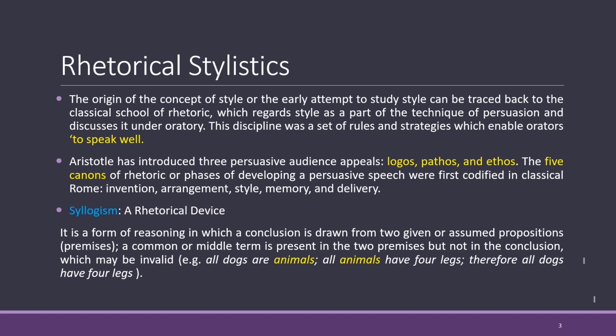By invention, they meant researching, brainstorming, and selecting the most persuasive and relevant content to support the speaker's purpose. Arrangement for them means organizing the selected content in a logical and coherent structure. Style pertains to the use of language and rhetorical devices to convey the intended message effectively and engage the audience. Memory, obviously, refers to the skill of memorizing and retaining the key points and arguments of the speech.